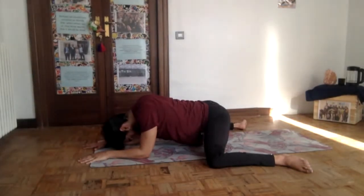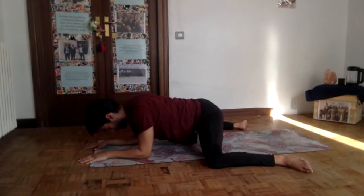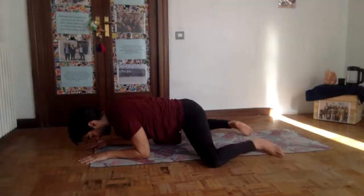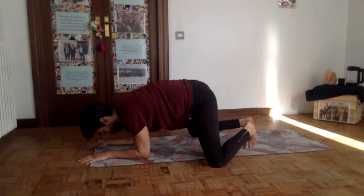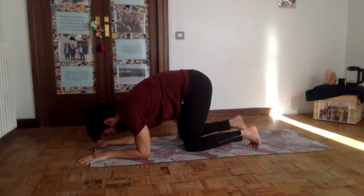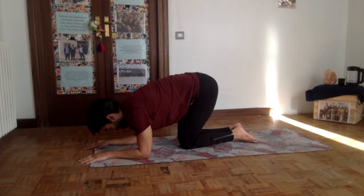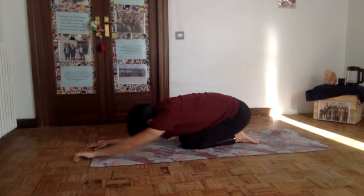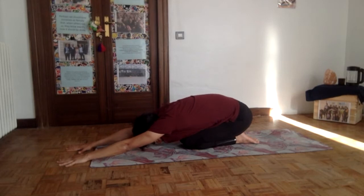and one. Very slowly, start by shifting the weight forward and then heel toe the feet in and then move them easy. And come back to a child's pose. Knees together, feet together, pull the lower belly in. Reach the sit bones back and reach the hands forward.